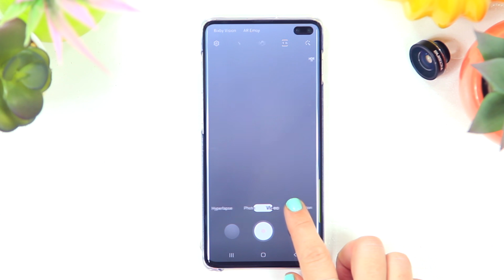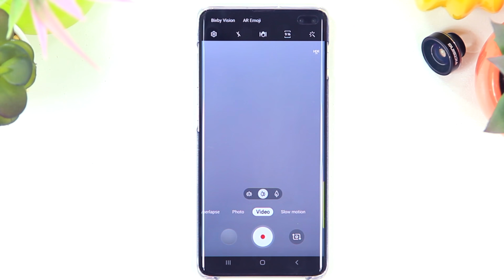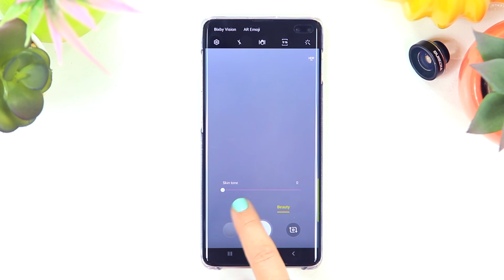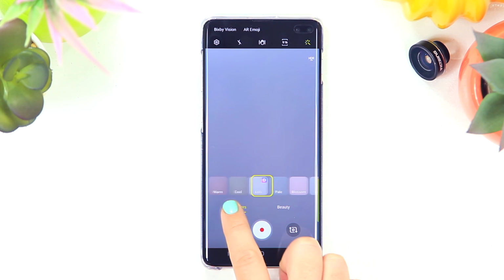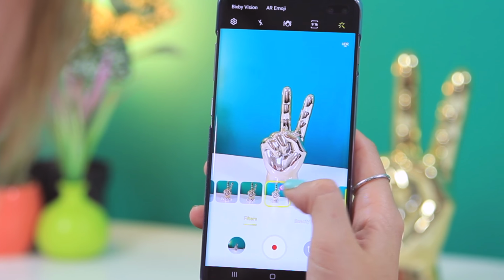You will be so surprised at the video quality of this bad boy, because not only does it film in 4K ultra high definition, but you can also toggle on super steady for smooth handheld filming. Just like in photo mode, within video mode you still have the filter option, so you can choose between a couple of different filters when filming your video. And here you can see in this scene, I was just toggling through the various filters.